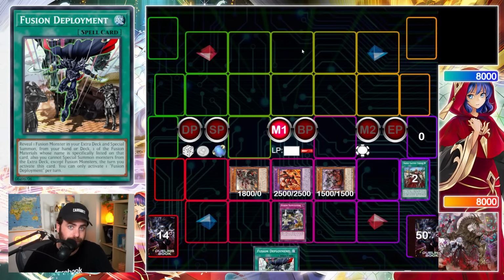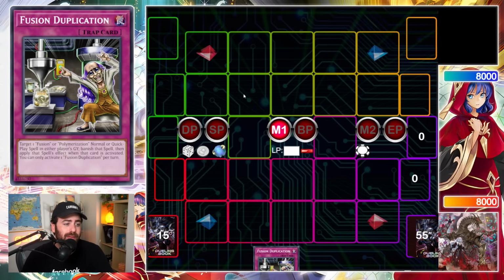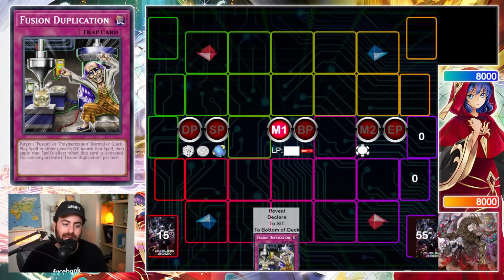And one more important thing about Fusion Duplication, this targets in either player's graveyard. So make sure you remember this, because in the mirror match it's great, and also you can target Super Polymerization with it because it targets quick play spells as well. Polymerization, normal fusion spells, or quick play Polymerization spells in either player's graveyard. So if your opponent has a Super Poly, if they have a Branded Fusion, if they have Fusion Duplication, you can deployment, you can copy that as well.